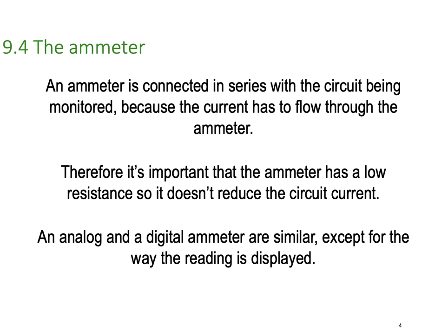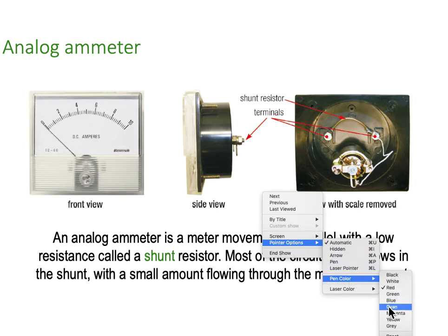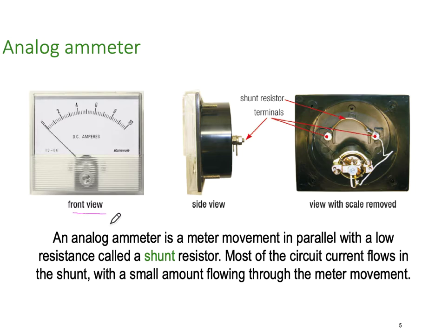Analog and digital ammeters are very similar, except for the way they actually display the reading. The reading is displayed differently, but the way we actually get the analog value is almost identical. So here's a typical analog ammeter. Let me quickly turn on my pen. You'll notice here we've got the front view of the meter, and you can just see the meter movement hidden in here behind the plastic. In this case, our full scale deflection, FSD, is 10 amps. So it's a DC ammeter, and its full scale deflection is 10 amps. It's graduated every 2, so we can then work out the ammeter reading.